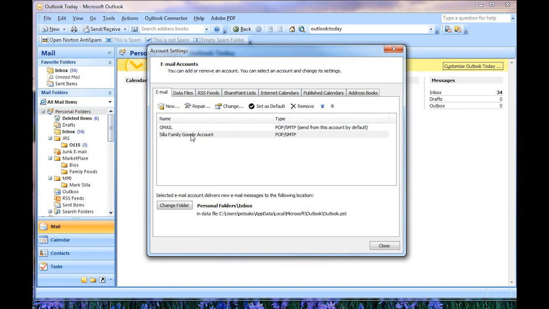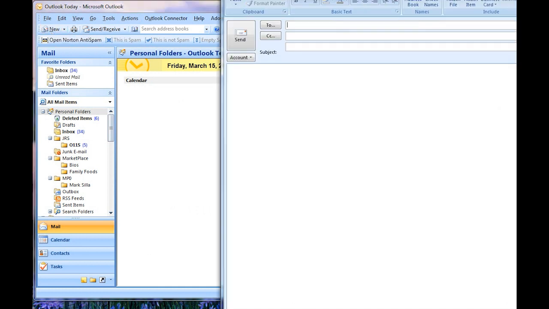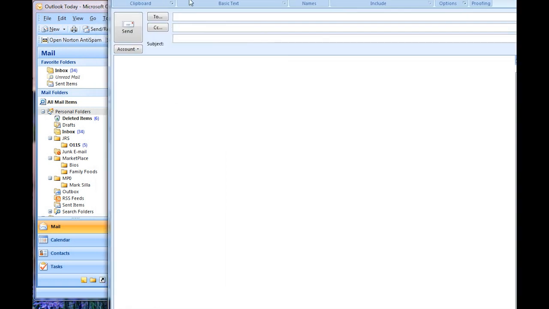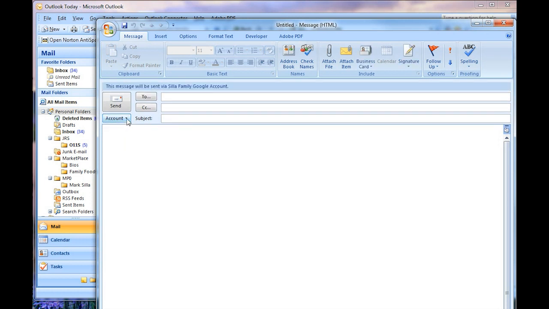And you'll see here it shows up as the Scylla Family Google account. This was the user-friendly name that I set up in that one dialog. And I click Close. Now, you'll notice I have two Google accounts set up. And that makes it possible for me to, I'm going to pull this down where you can see it. When I send a message, I can select which account I want to send it from. Okay, so if I want to be Paul Stokes at Scylla Family, I would use this one. If I want to use my regular one, I'd select this one. And then I can fill out my message and send it. But I wanted to point that out to you, that you now have the ability to send from either one.